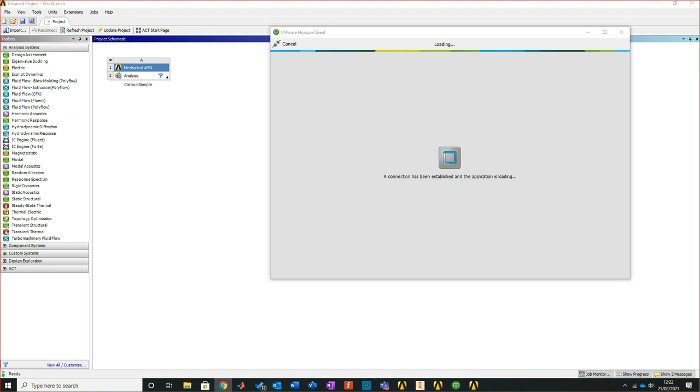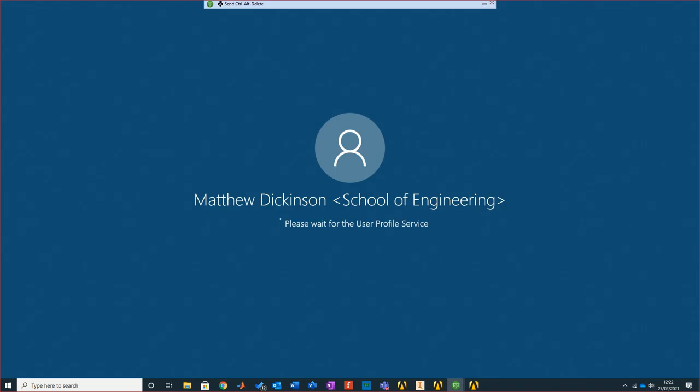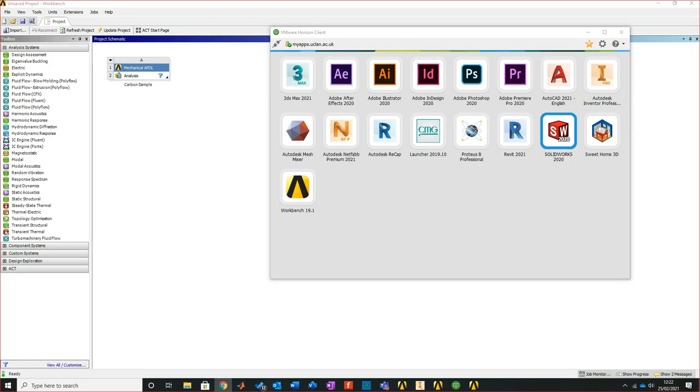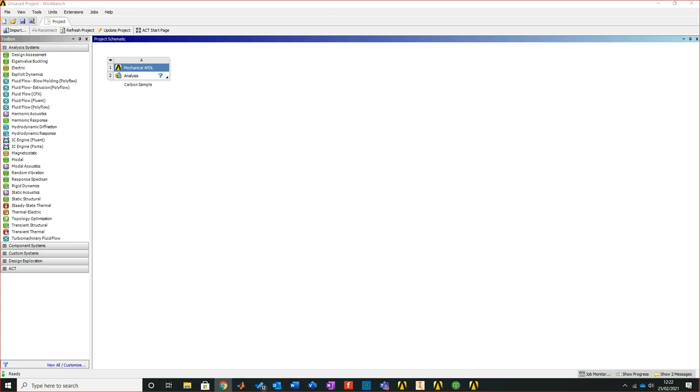So the geometry that's on there is called carbon sample. It's just a big old U bracket, that's all it actually is. But I'll just recreate something like it anyhow. This example is because I'm aware that anybody doing carbon fibre for a project or an assignment will be interested in what happens if you don't have equal layers across key particular areas.